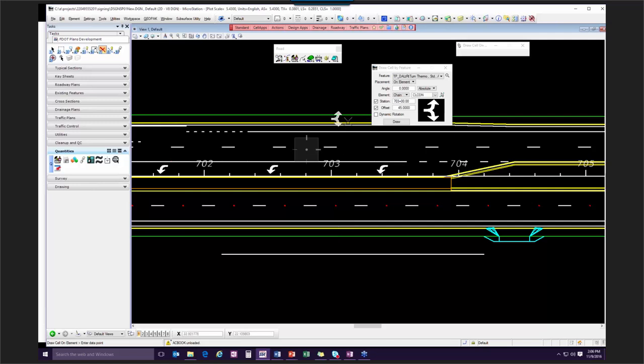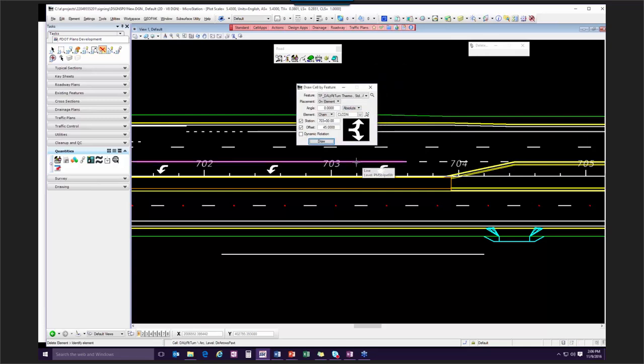So it can be to the left or the right, even though I put it as a positive value, which would put it over here. Once you say, okay, this is where I want to put it, you data point in the file, and it's there. Now, obviously, that's not where I would put that. But again, I just want to show you how the tool works. So that's placing a single element at a time.